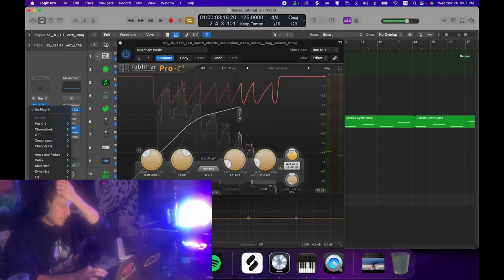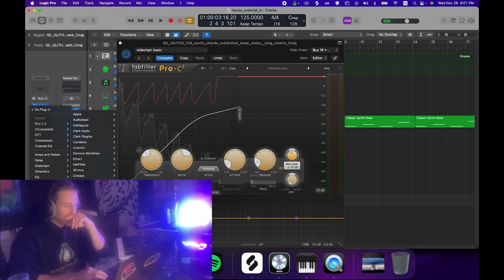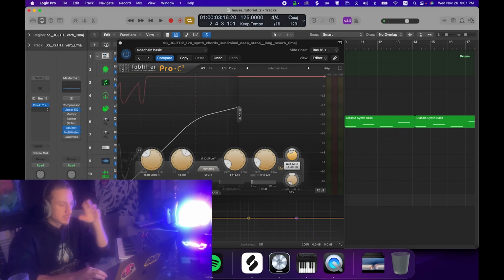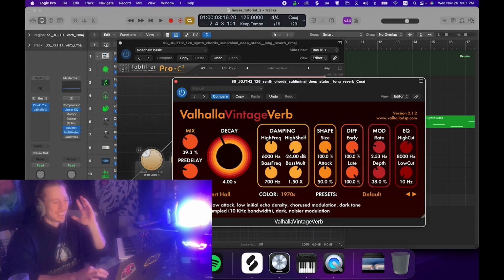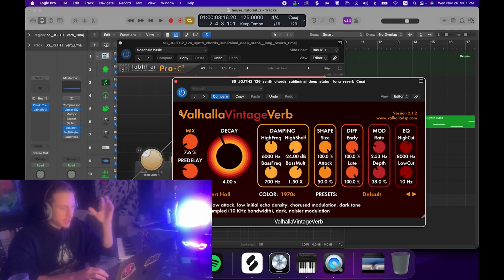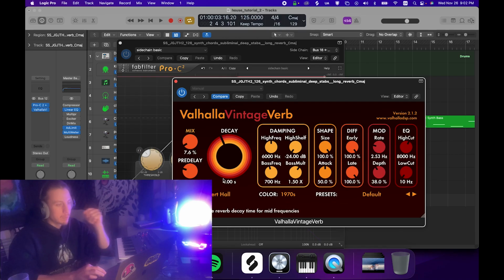Alright, so those are little things that I do to give a sound more character, right? Sidechain, again, not everything needs to be sidechained. Sometimes people say you need to sidechain everything. No, it's not true, but it does help to glue things together, because now your synth is responding to the kick, and the kick is very dominant all the time.